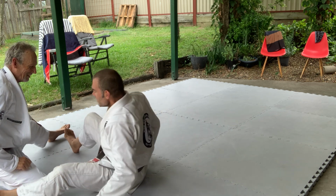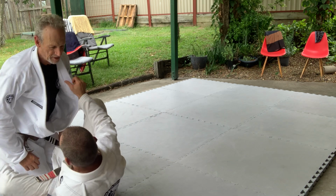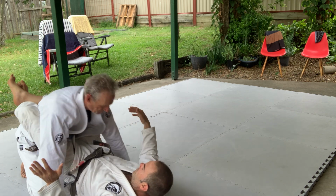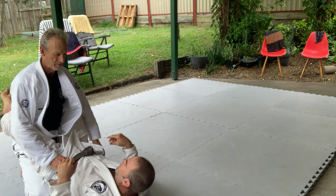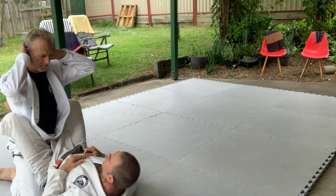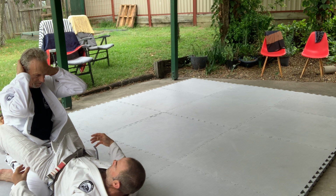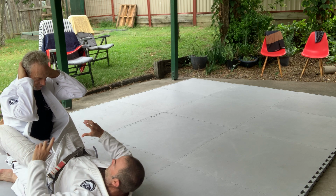So one of the problems with most people inside guard, this is what's frustrating with the knees at the moment, because they can't really demonstrate it. So this is how you sit inside the guard. Put your hands behind your head. There. Close. Hold me. So use this to hold you there, so you can squeeze and curl your hips.